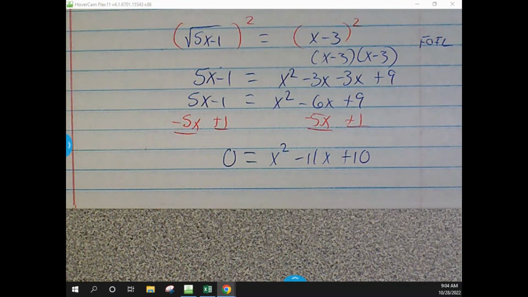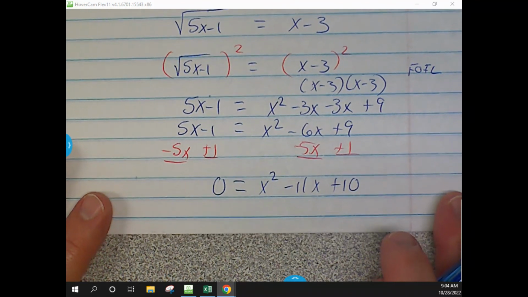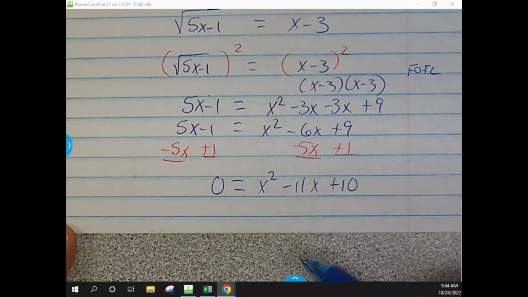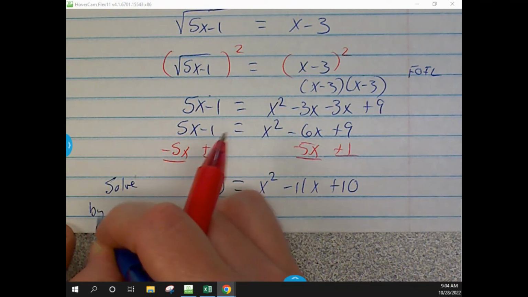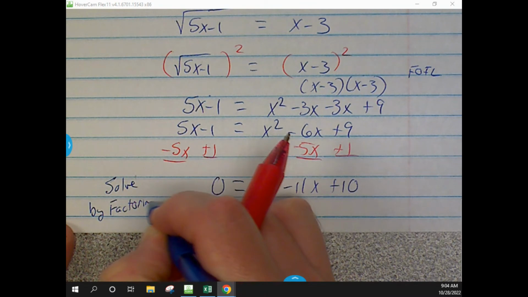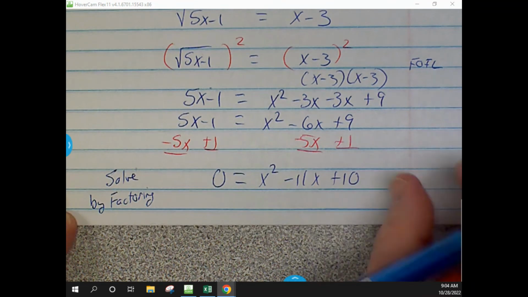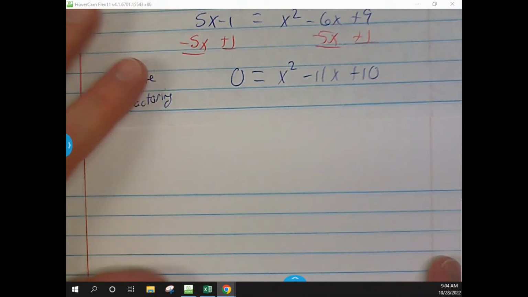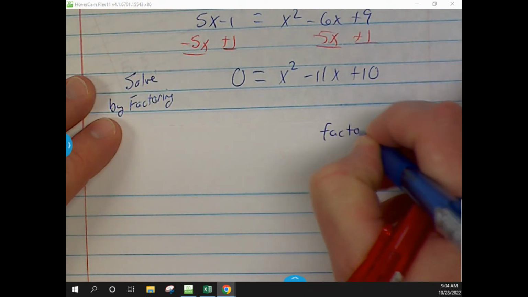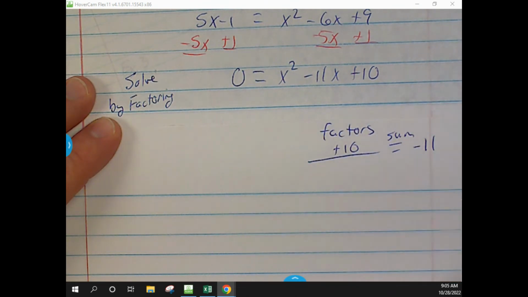Okay, so that one extra variable back up here, that extra x, is going to cause us a big headache along the way, because now we've got a lot more steps to do. And once we're here, because the directions were still to solve, guess how we're going to solve this thing? By everybody's favorite, factoring, right? So now we're going to look for the factors of positive 10 that equal negative 11. I'm going to pull this up here so we can get a clean slate. So we need the factors of positive 10 where the sum is going to equal negative 11.